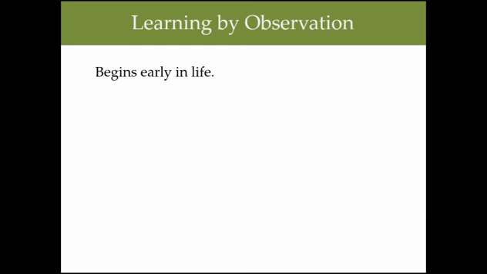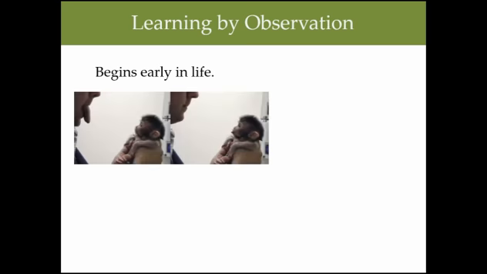Okay, now observational learning begins when we are really young. I tried to find a human picture of this, but I couldn't find one, so I found this really awesome monkey picture. So what we find is the human on the left is sticking out his tongue, and you see that baby rhesus monkey is maybe 2 days old max, based on his little physical development. So he's a very young little rhesus monkey.